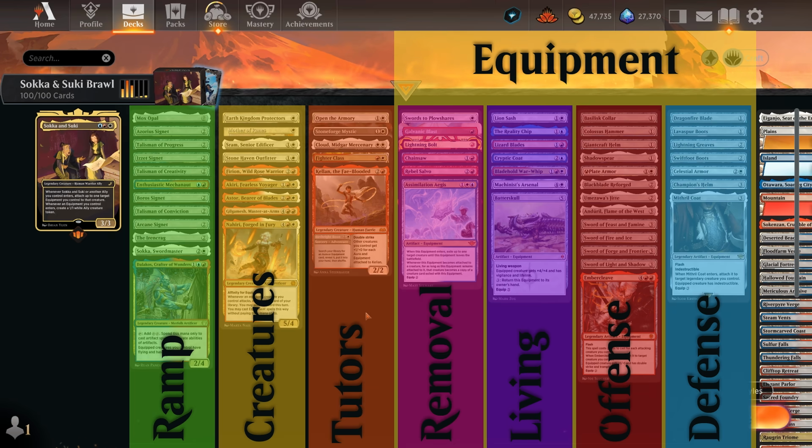And then we've got various tutor effects, usually 2 mana, to search up whichever equipment we would like, especially helpful when we have a nice selection of swords that grant protection from different colors, so then we can get whichever sword fits the matchup. Then we also have a few removal spells, some very cheap instants, as well as a few equipment like Chainsaw and Assimilation Aegis that we might also want to tutor up if we need some removal.